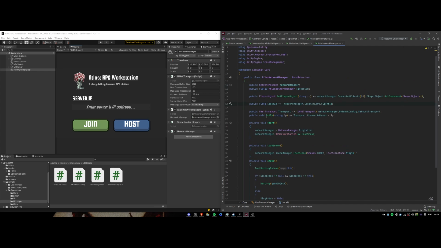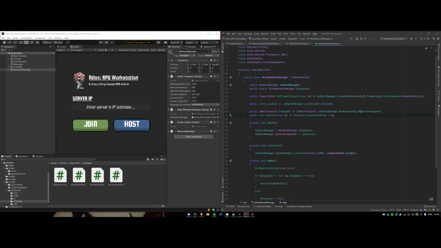In the set IP function, we simply send the IP as the variable, and here we get the Unity transport, which is the transport that they use now, and this comes from the network manager, the network config class, and getting the network transport object.